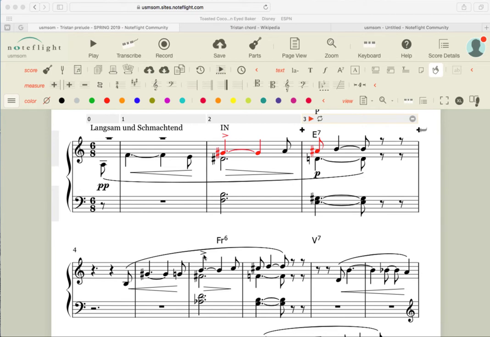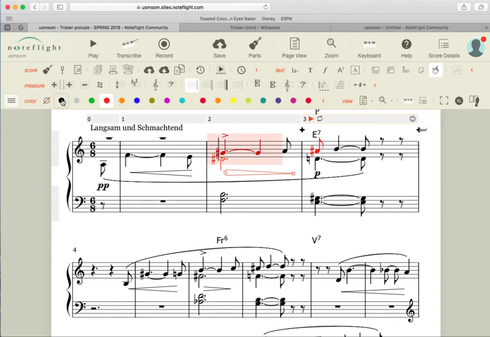And that's an idea that's going to really come into play in the 20th century and in much of the theory that we're going to look at this semester. And this is so important, this Tristan chord. So let's reanalyze this now. We're not going to call this an incomplete neighbor. We're going to color these back. I'm sorry. I'm going to color these two notes black.